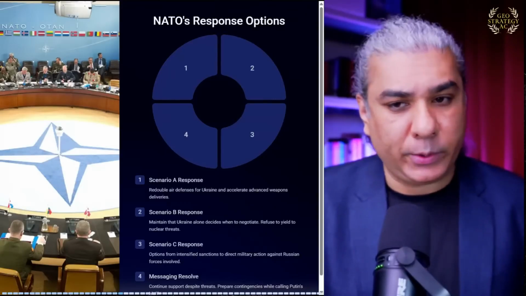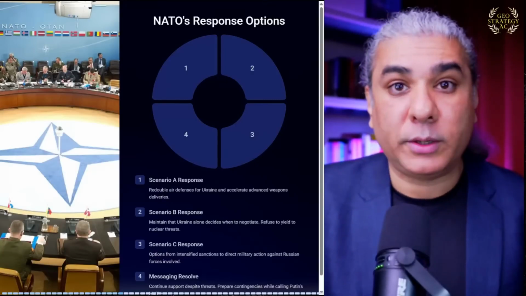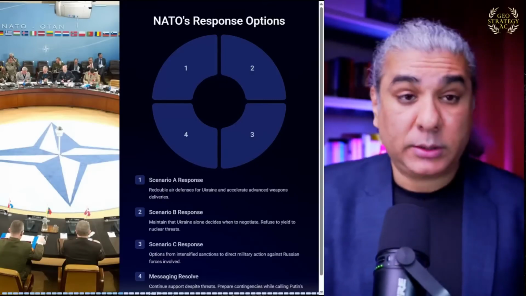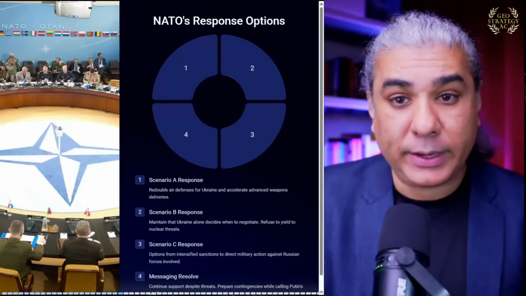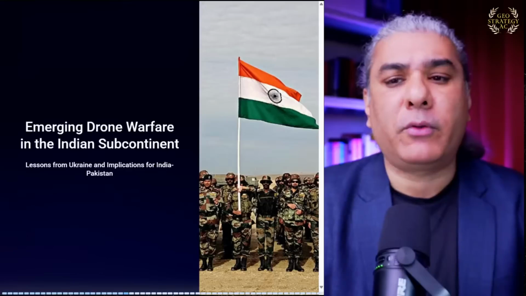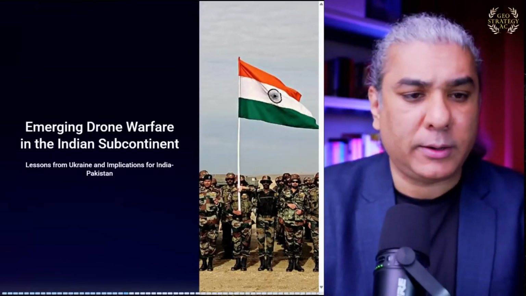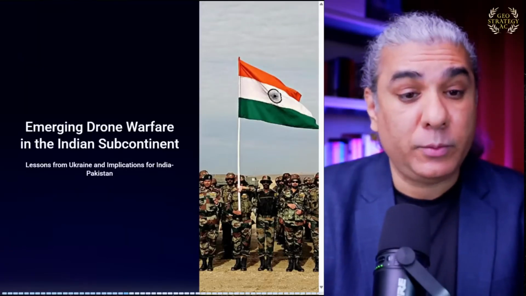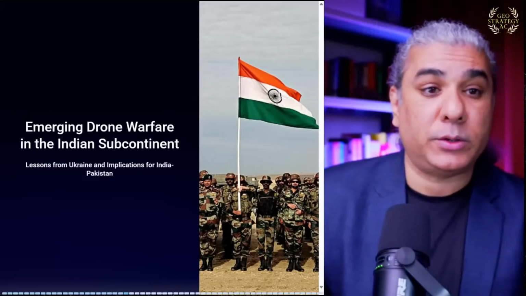We do not want scenario C. That's where we are vis-a-vis World War III. Now, let us discuss emerging threats to India, asymmetric threats to India, drone threats to India, the emerging drone warfare situation and scenario in the Indian subcontinent. And what are the lessons that we learn from Ukraine? And what are the implications for the India Pakistan situation?